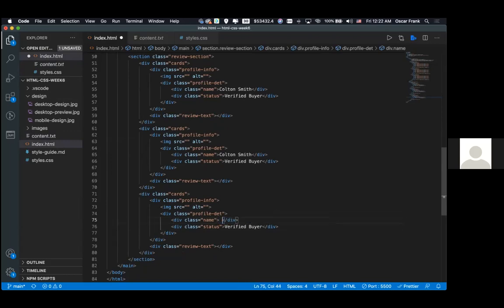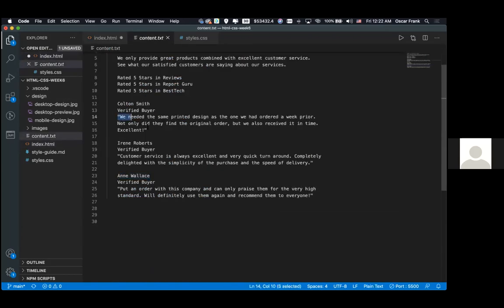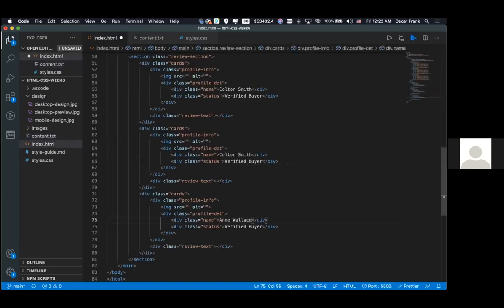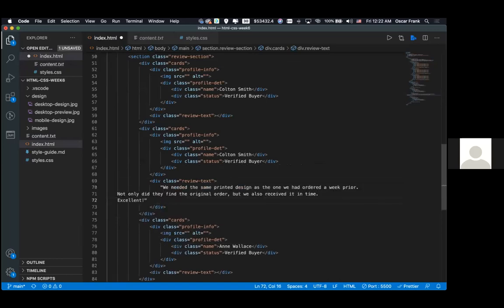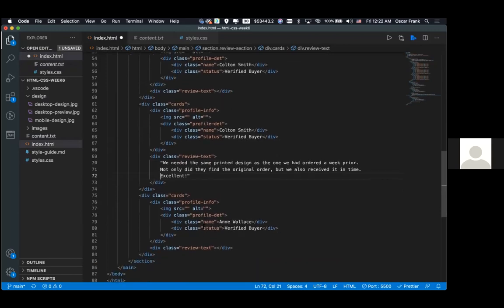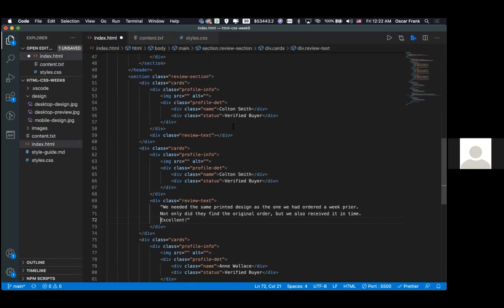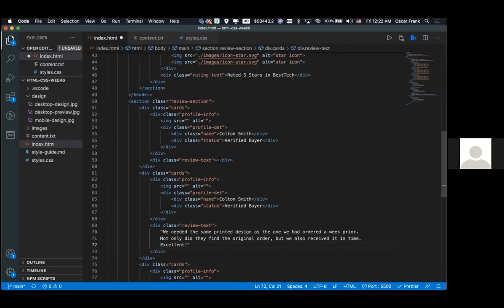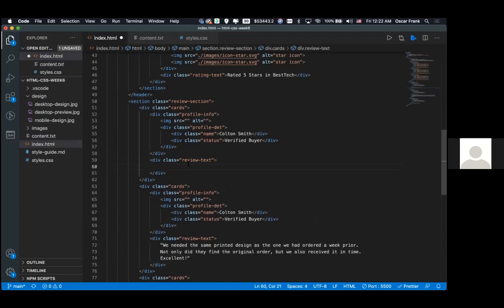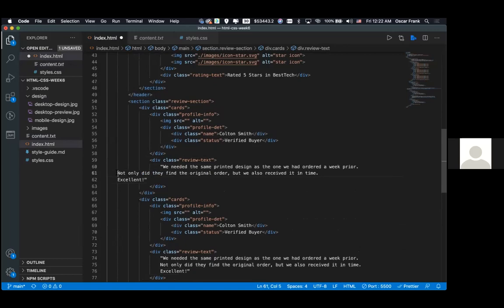Okay. All right. So next up, the review text. I think that's the last content we need. Copy this side and just add it here. So text. Let's indent a little bit and make it look good. All right. Okay. Sorry, this should be for this guy here. That means we skipped the user. Let me fix that up quick.